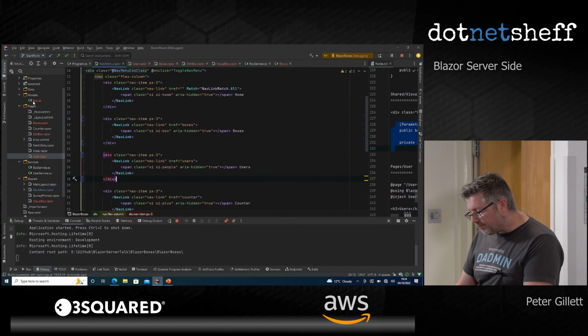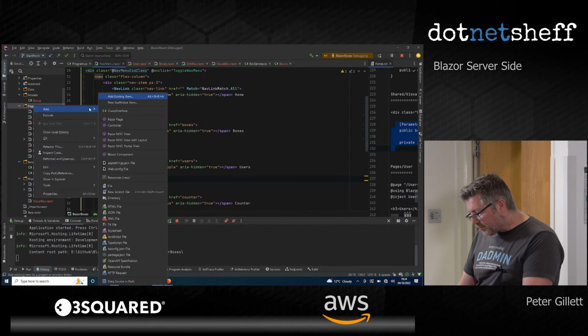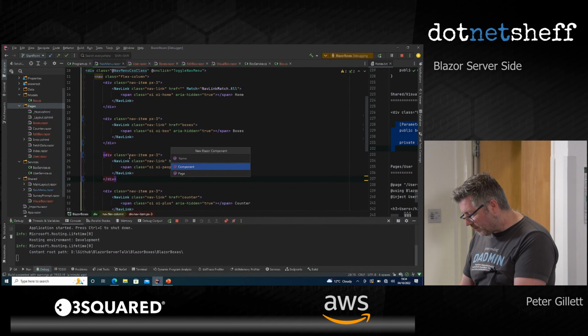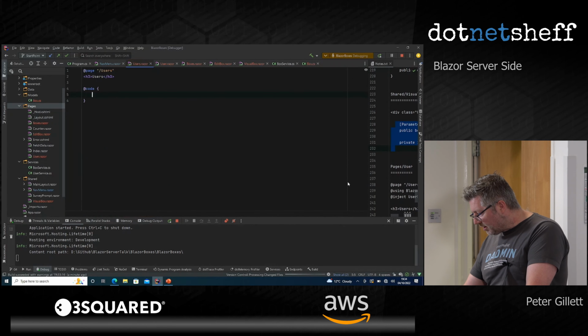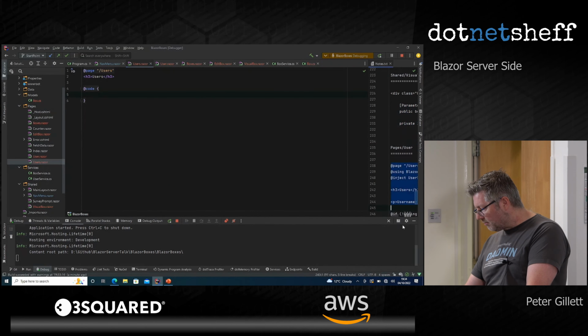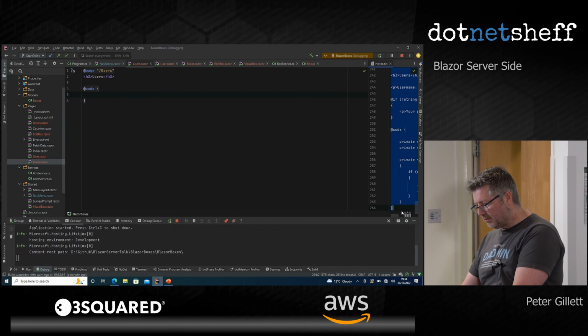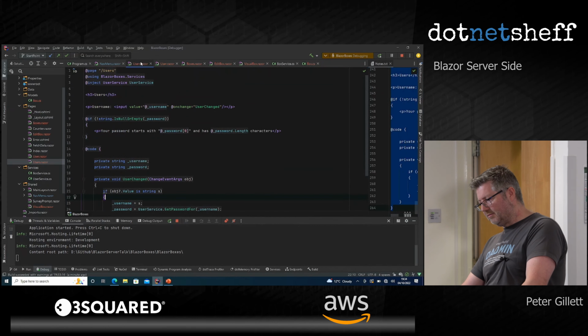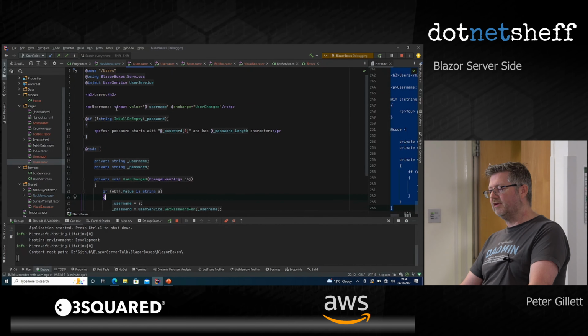Users. I'll just create another one. Right. And I'm just going to get some code for my user screen. And my user screen's got a box on it with a username and inputs a username.